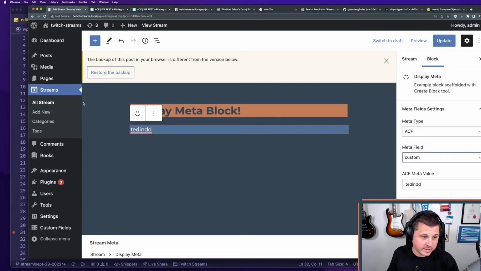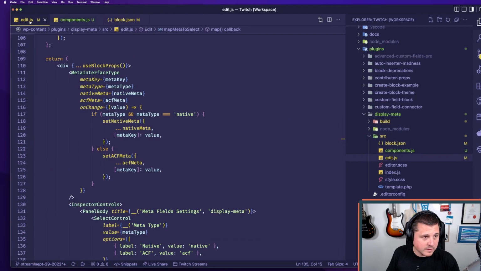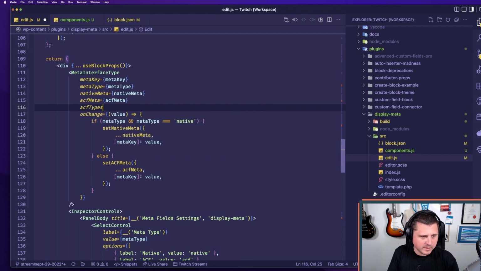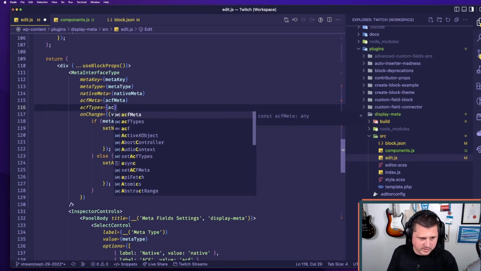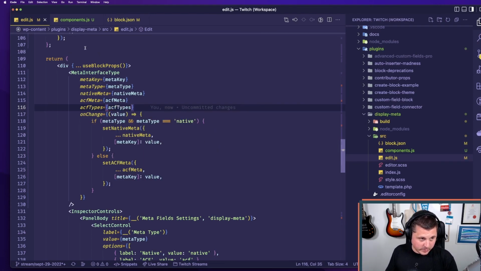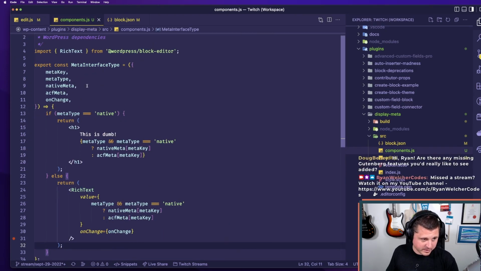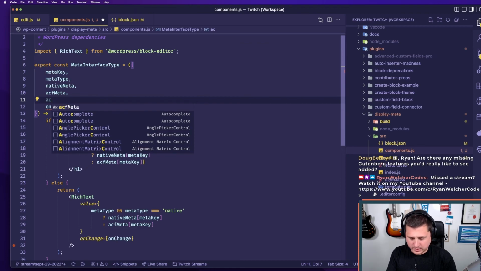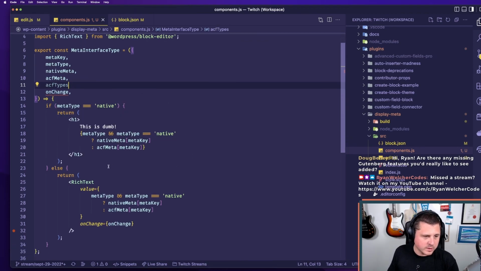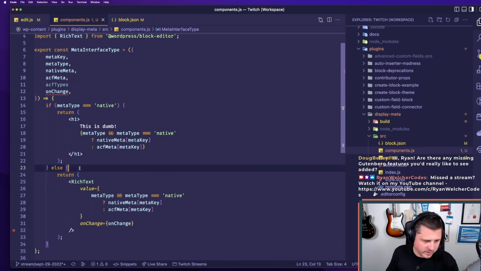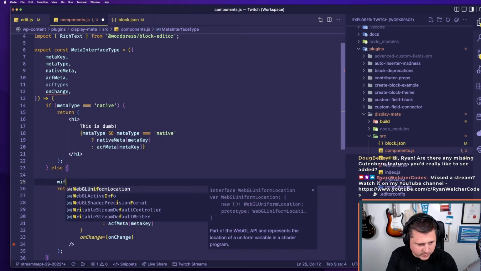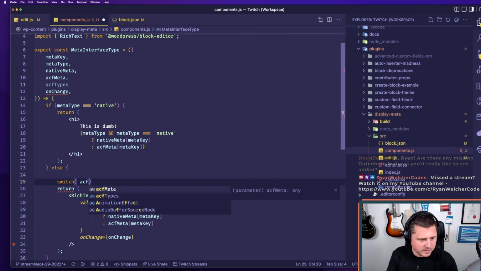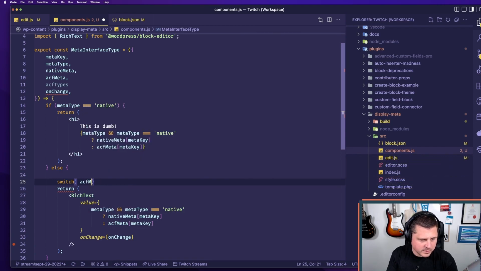Actually, what we'll need to add in here is we'll need to get the ACF types. ACF types is equal to ACF types, and then we'll be able to get ACF types out of here. Then we can do some logic, like a switch on ACF, not meta, types.